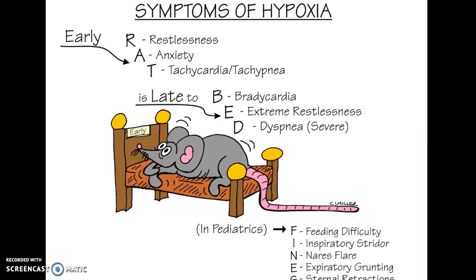Roll the head of the bed up; we want this patient in high Fowler's. If their LOC is enough that they can obey commands, encourage deep breathing. We're going to use bronchodilators to help them breathe. Oxygen supplementation, again, is 1 to 5 liters, and we can use a nasal cannula. More than 5, we need to switch to a mask. And prepare to put the patient on a mechanical ventilator if those interventions don't seem to be enough.